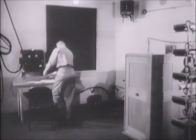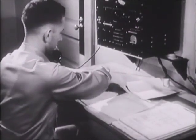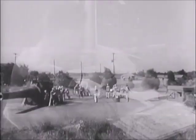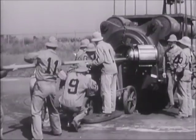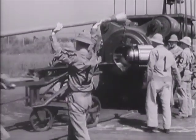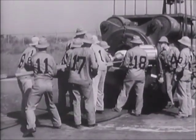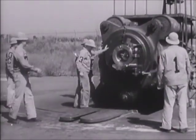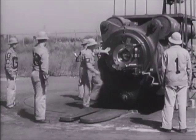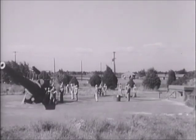To protect our seacoast from enemy naval vessels, a constant vigil must be maintained. Seacoast artillery batteries are a part of that vigil, a part of the vital defense. When the time for action comes, every piece of equipment must be ready. Coast artillerymen have confidence in their equipment. That confidence comes from the knowledge that through care and maintenance, their battery is in complete readiness at all times. Care and maintenance may sound unexciting, but upon them depends the successful action of any battery.